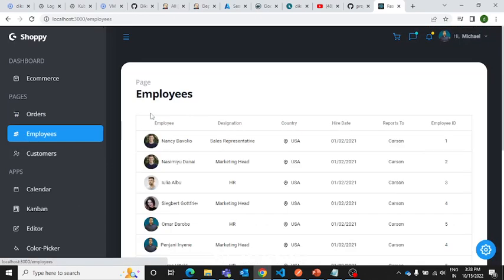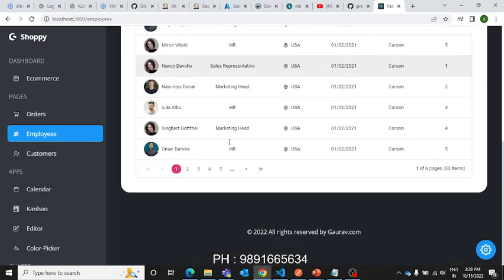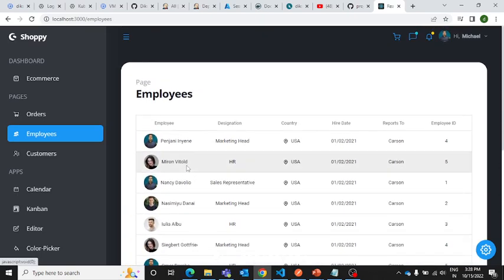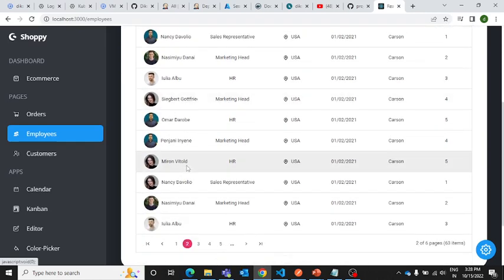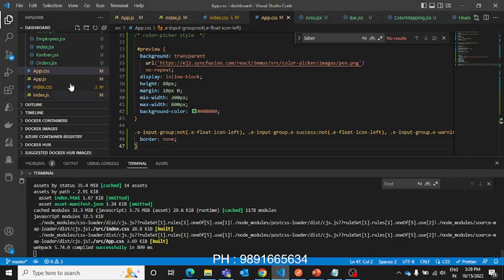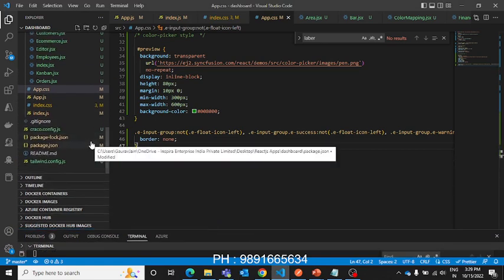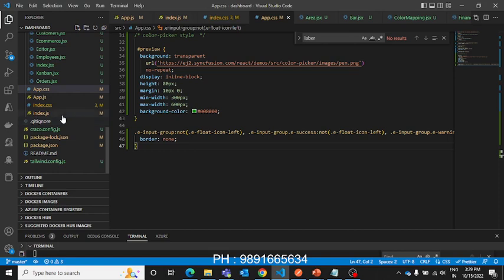Then let's check out the employees page. This is how the employees page looks like, and here you can see my photograph also, right? So coding these kind of things is very easy, let me tell you. The only thing that you need to have the knowledge of is the basic things like how can we declare state, how can we declare components, and then how can we call all the types of components in app.js file. So here, as you can see, let me just show you the structure first, and after that I will again go back on the application and show you the remaining part of that application.